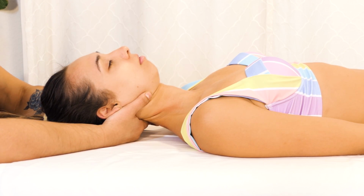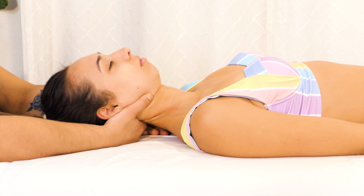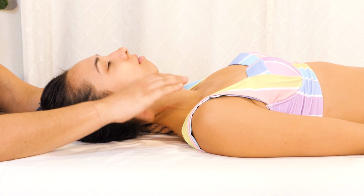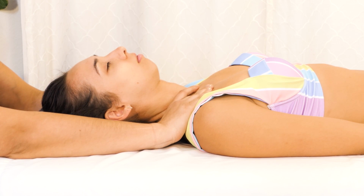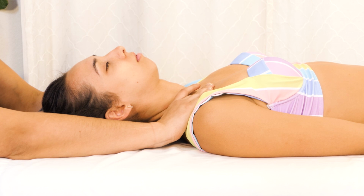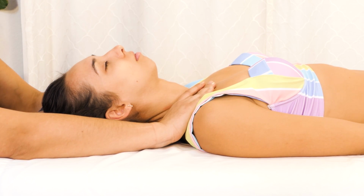First and foremost, find time to breathe into your belly. The belly breath will help you relax and shift you into a parasympathetic nervous system, and that will give your shoulder muscles and neck muscles a bit of a break.